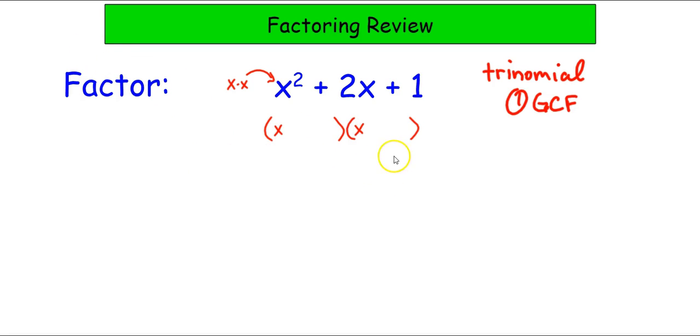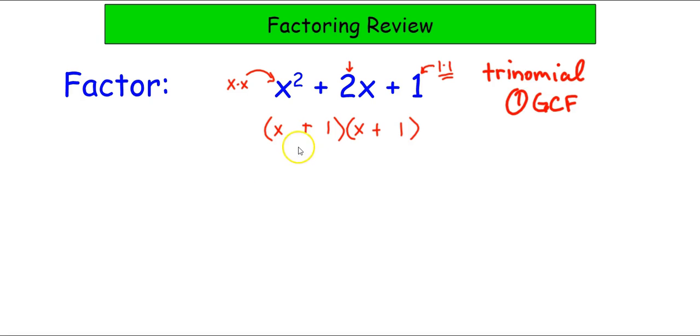of parentheses. The next thing that we're going to do is look at factors of the last term. And so when I look at factors of the last term, well, this is easy. This is just 1 times 1, so that goes in this last slot right here. And the last thing I need is for my two terms over here to add up, or when combined, to give me the middle term. And so I know that 1 plus 1 is 2, so that confirms that my factored form of this trinomial is (x plus 1) times (x plus 1).